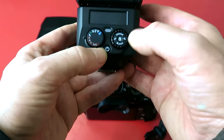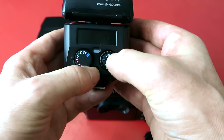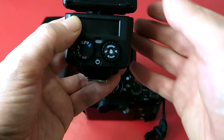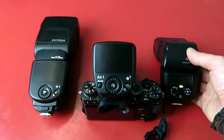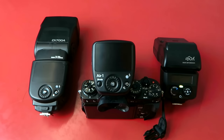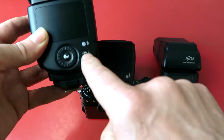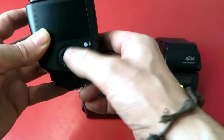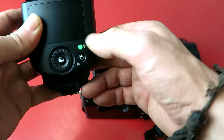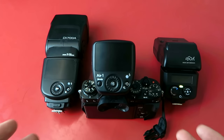What you're going to do is press simultaneously the power button and the button where it says channel — it's not the scrolly wheel on the outside, but the bit in the middle is a button you can press down. If you press those simultaneously for a couple of seconds, the first one goes red and then it goes green and starts emitting a beeping noise. That means it's now hunting for the receiver. We're going to let that sit and hunt for its partner while we deal with the second flash — done in exactly the same way, pressing the power button and the set button in the middle simultaneously. The light on this one also goes green, flashes, and makes the beepy noise. They're now both hunting for an Air Commander unit.